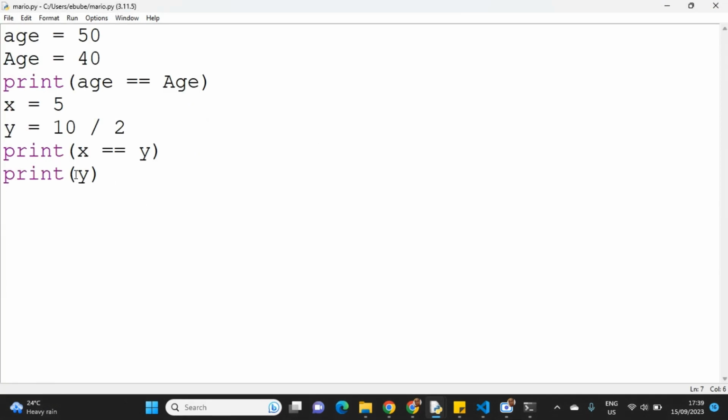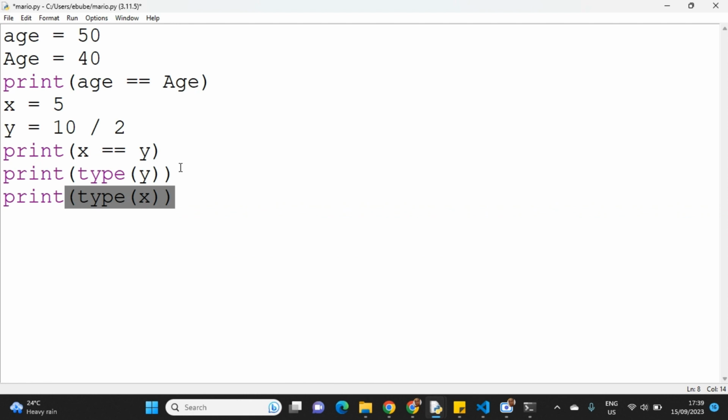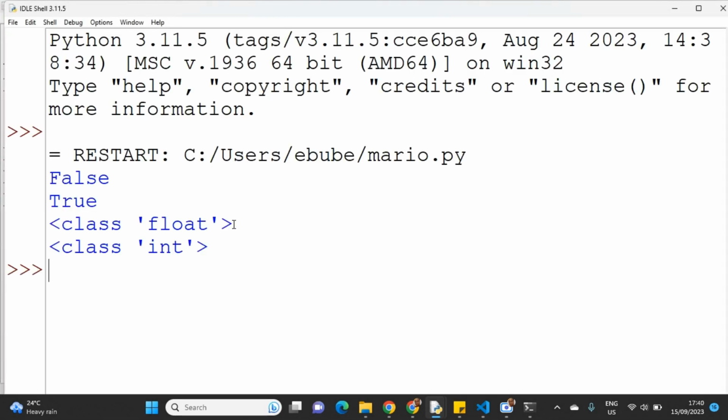And if I go ahead to say print type y, and print type x, it will give us two different things. But I guess sometimes the computer knows what it's doing. So one is float, one is integer. So I don't know why x equal to y is true because they are both different things. But I guess the computer can ignore some of these things.